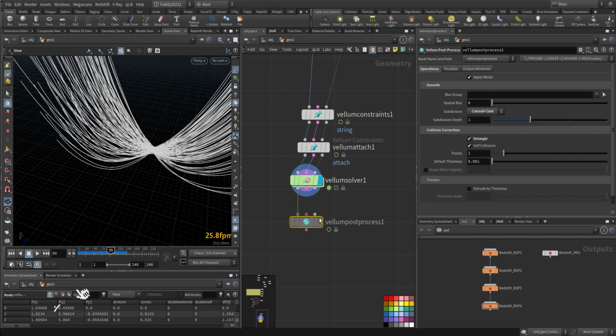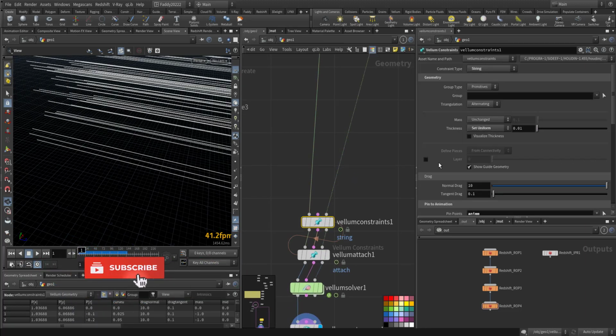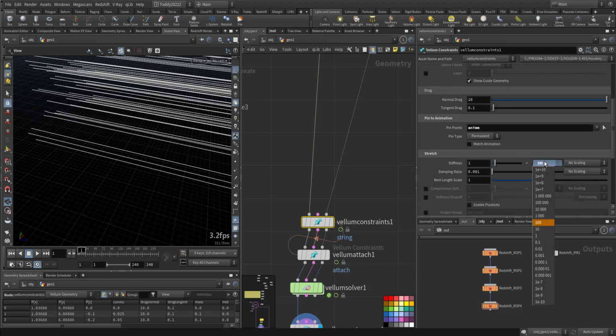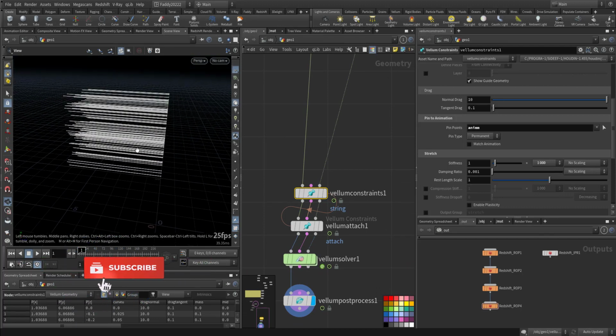So between this and this, maybe we can play with the thickness. We make it 1, and this one uniform, we make it also 1. Stiffness, I make it 100. Let's make it 1000 and have a look now. Another one.